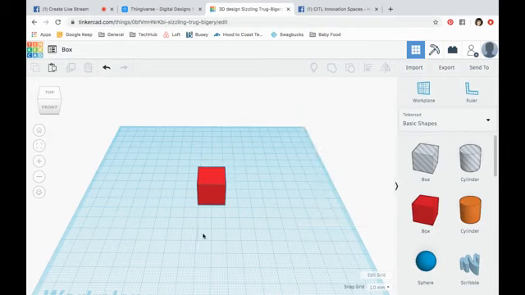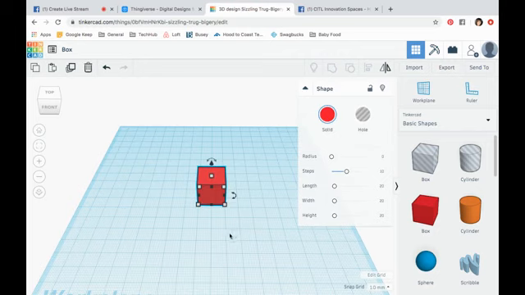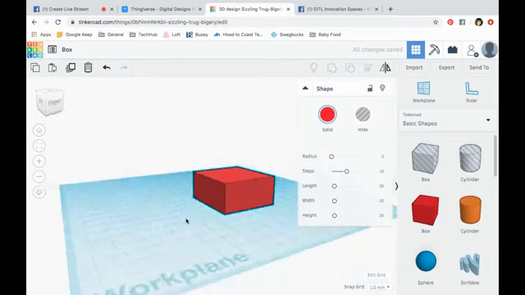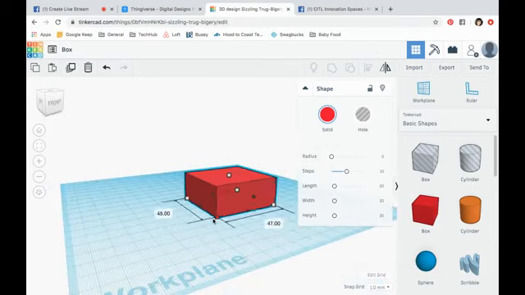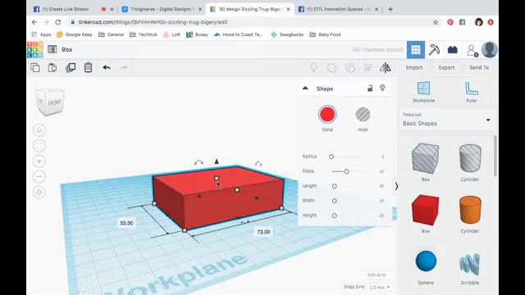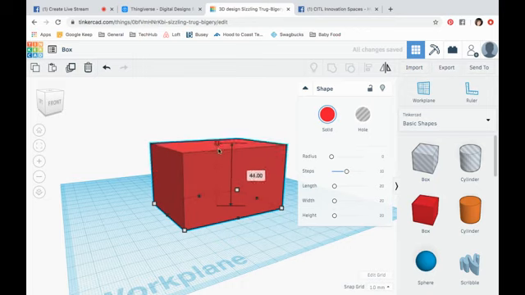All right, so next we're going to talk about sizing our object, because this is kind of a small box. It's not going to hold very much right now. So what I'm going to do is just grab one of these corners, and you can see that's one way to expand it. If I change my view here, holding down control once again, I can get a better idea of the size that it is. I can also click this little box up top and change the height.